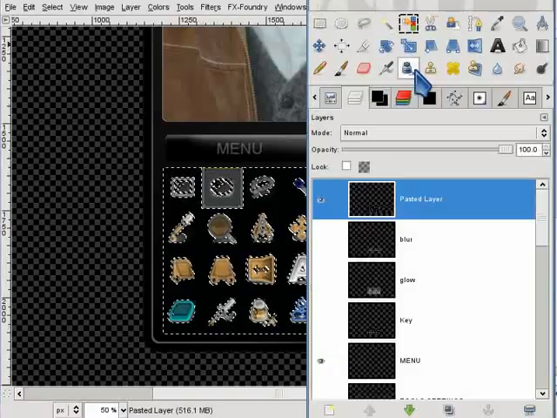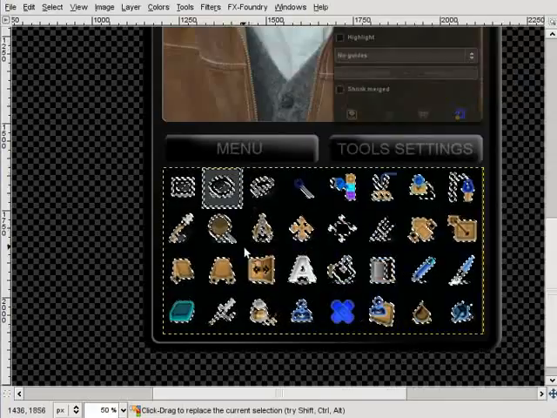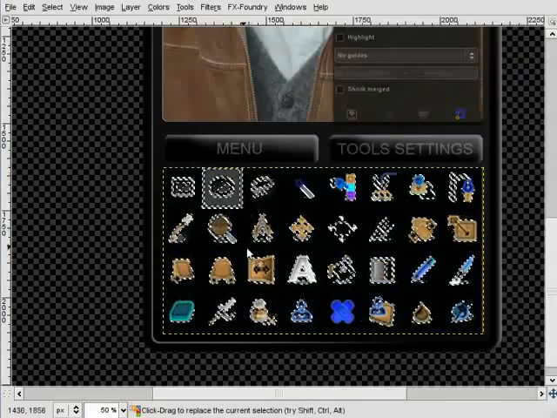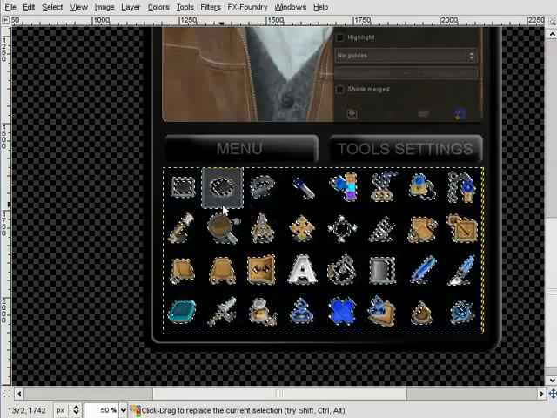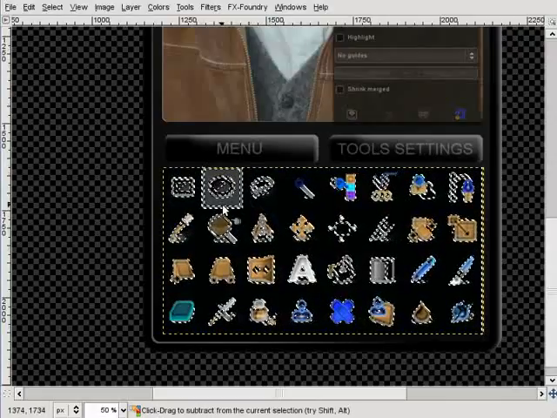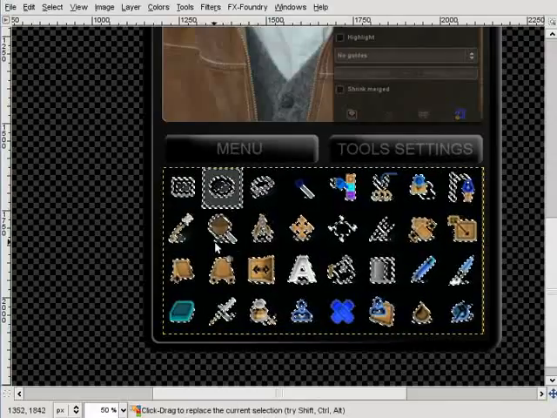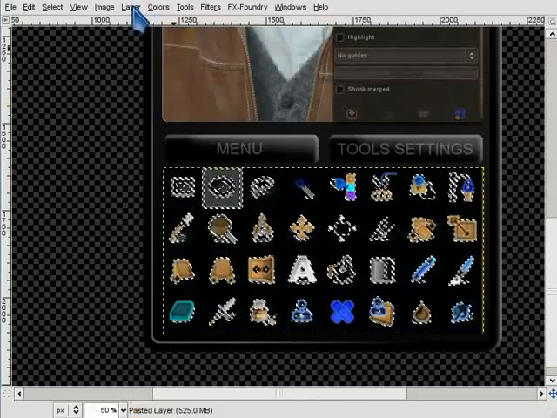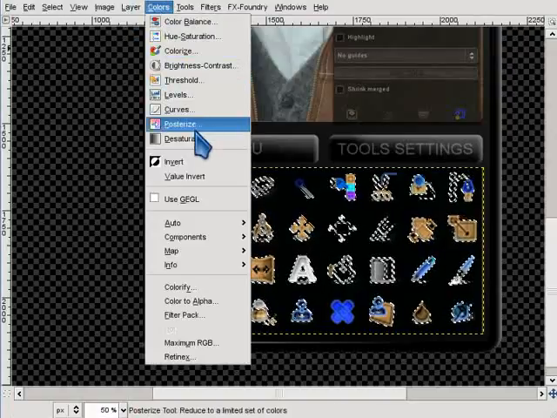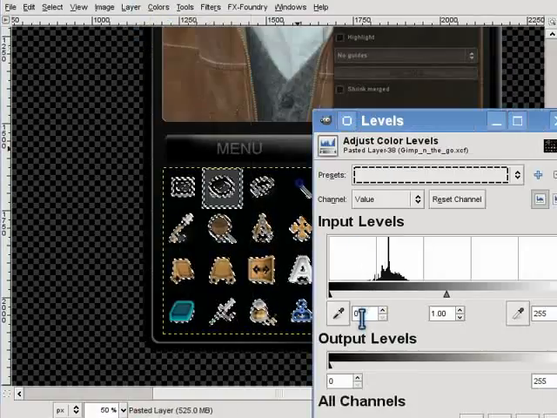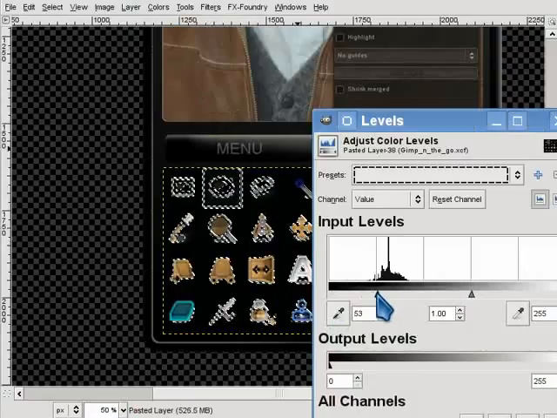I want to make the same thing with a selected part here. Control A to select all, and after that just select this part. Go to Color, Levels, and again I go and I grab it here.